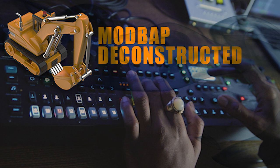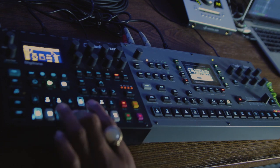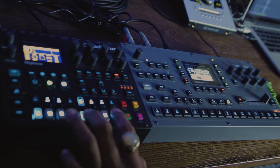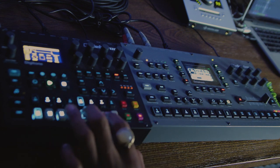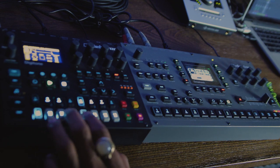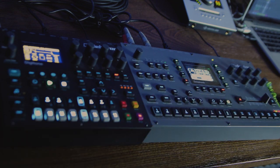This time we're going to be using the Octatrack and the Digitone. So we're going to start out by auditioning some sounds from the Digitone, and then we'll move over to the Octatrack. So in this session, we have two bass sounds and we have two atmospheric sounds. We're going to blend this with some samples and some drums from the Octatrack.